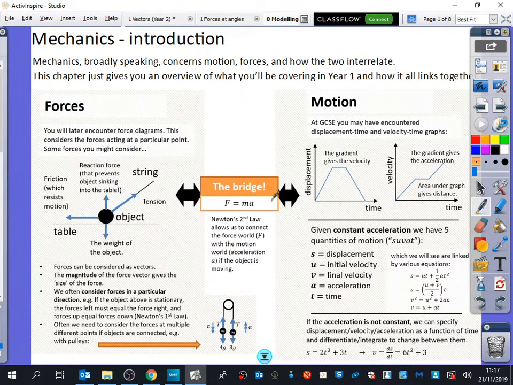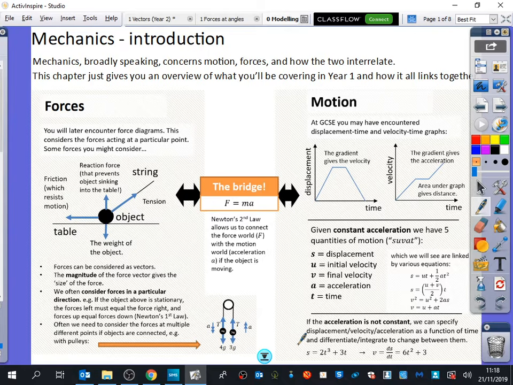And the crucial thing that takes us in between these things is that if we know something about forces, we can know something about its motion because of Newton's second law, which is F equals ma. Okay, this is basically the entire of mechanics that you will do across this year and last year, just in a page. It is just about forces, it is about how things move, and it's about Suvat and then variable acceleration. That is all of mechanics completely done.